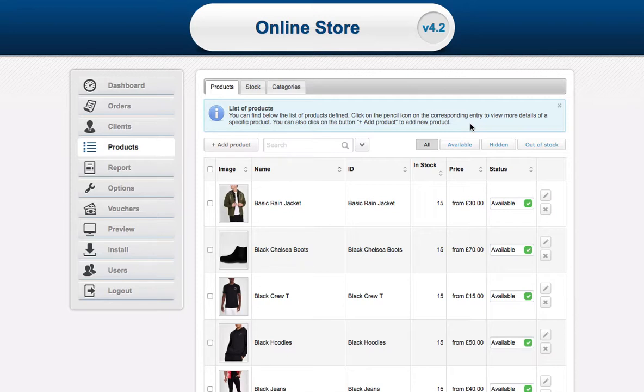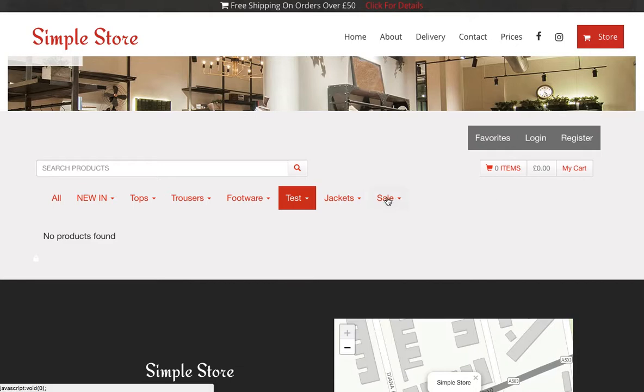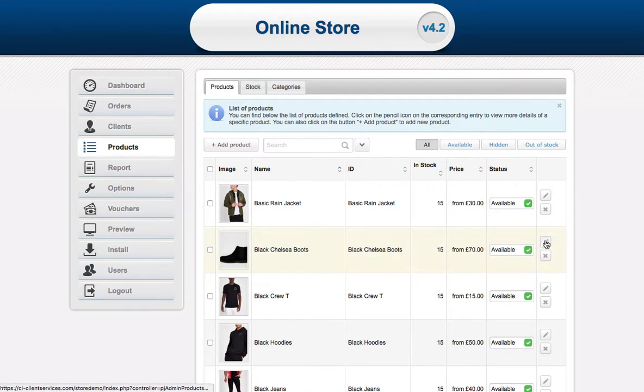And let's say you want to add some stuff to the categories. Or what we can do, let's say you want to put some stuff into sale. Sale is just a category like every other category, like the test, footwear and so on. Sale is just a main category. So let's say you want to add some items into your sale category so that when people link through to your sale category, they immediately see all your sale stock.